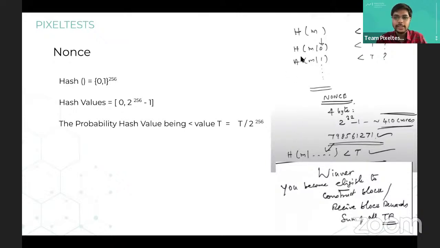We'll first understand if this portion was clear. What is happening here is hashing of the whole message, and every time the attempt is being recorded. There is one threshold t, and the hash value at one particular attempt will be less than that threshold, and the first person to do that is going to be the winner, right? So if this is briefly clear, type C in the chat box.